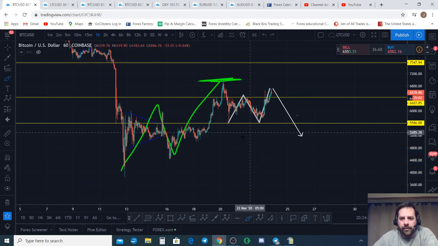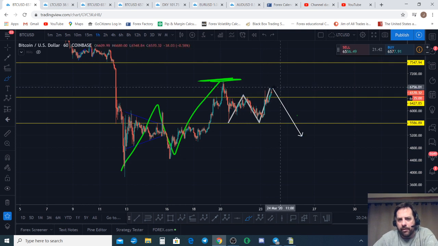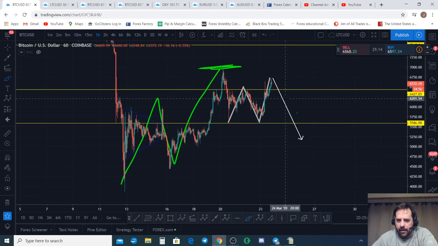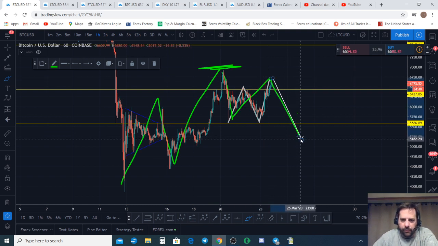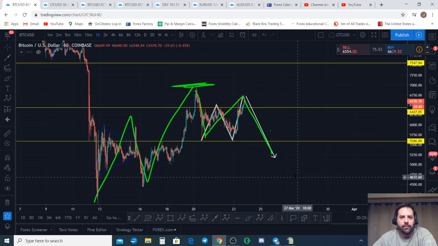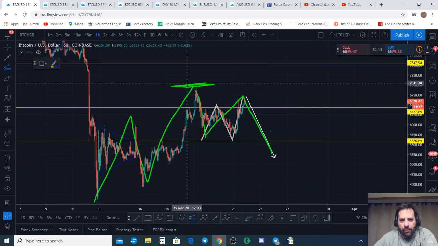When we throw the fibs on this move, we're coming up here to the 127 extension, and that's looking pretty good. So basically, for a three-wave move, this is what it would look like. That would be one, two, and then we'd look for a third wave to the downside like that, and that would be a three-wave move to the downside, where we would expect it to go if we get it.